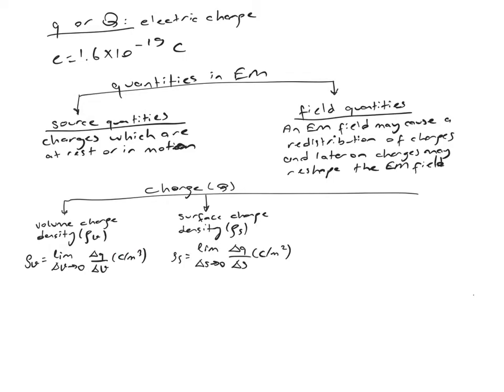Second kind of charge density is surface charge density. It is denoted by rho sub s, and rho s is equal to limit as delta s goes to 0 of delta q over delta s, which is infinitesimal charge over infinitesimal surface, and its unit is coulomb over meter square. And third kind of charge density is line charge density, and it is denoted by rho sub L, and rho sub L is equal to limit as delta L goes to 0 of delta Q over delta L, which is infinitesimal charge over infinitesimal line, and its unit is coulomb over meter.